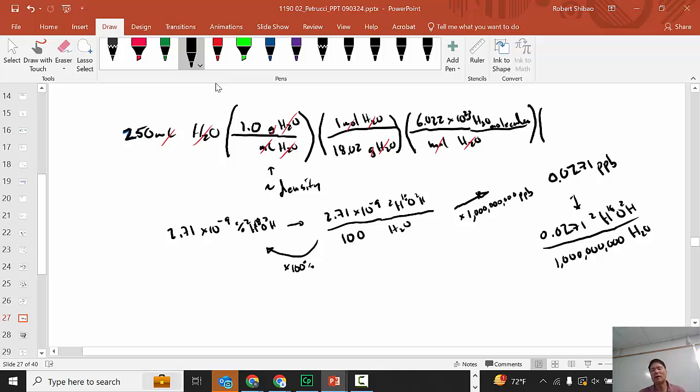Well, since I can't have a part of a water molecule, I'd like to get this in whole numbers. Let me go to parts per trillion. So to convert this to parts per trillion, I'm going to multiply by 1 trillion, or 10 to the 12th. And so this would be PPT. If I do that and multiply it out, I'm going to get 27.1 parts per trillion H2O18 H2.